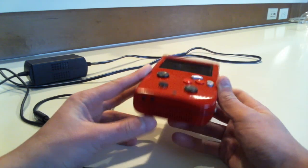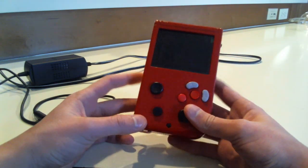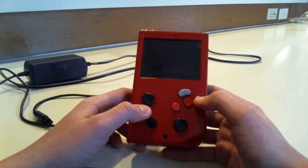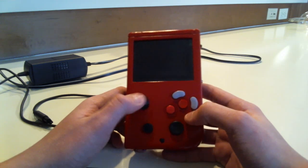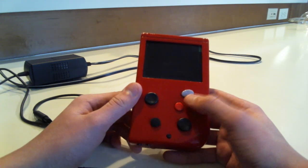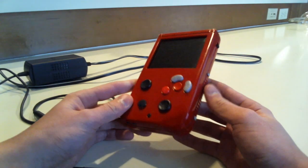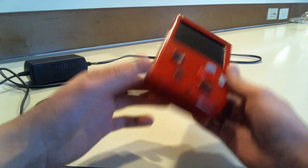And I kind of messed up on audio a bit. I didn't include any holes for the audio to escape, so the sound is kind of a little faint, but it doesn't really bother me that much because you don't really need sound that much depending on what game you're playing. But you can still hear it if there's no background noise.